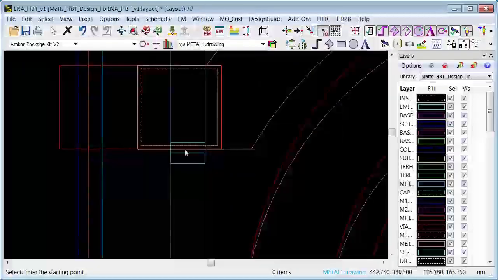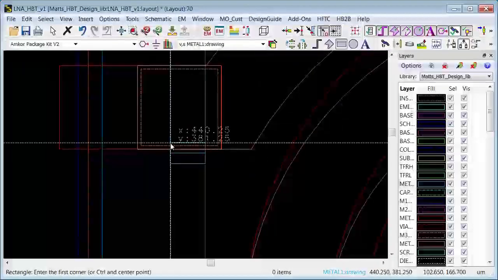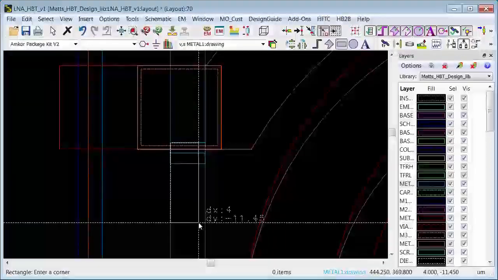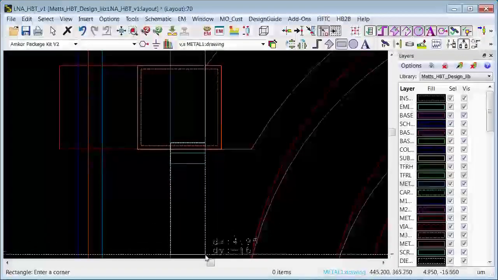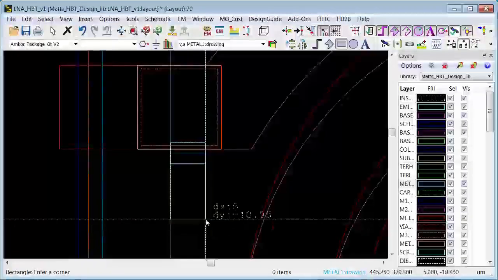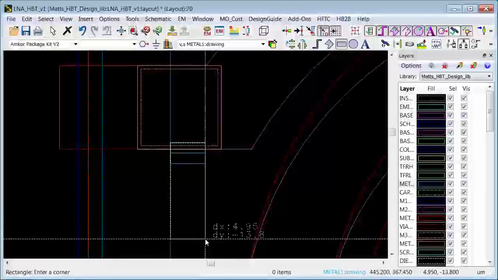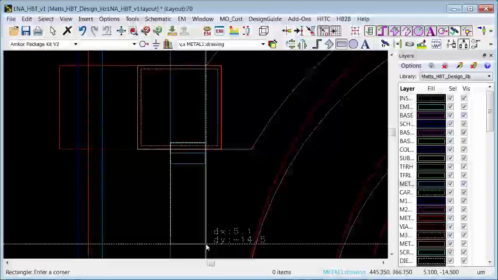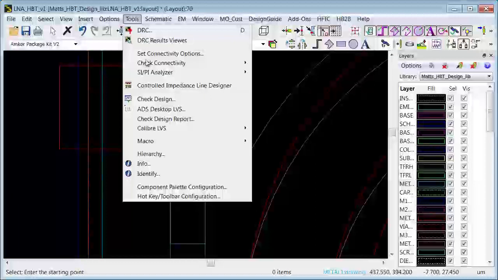In other words, I can make a variant with a lower value of resistor by just extending metal 1 over this TFR layer. And why would I want to do this? Well, if I wanted to tune or change it later, I could do that in just a single metal mask change. So here I will put a metal 1 short over this resistor, and it should change the value.